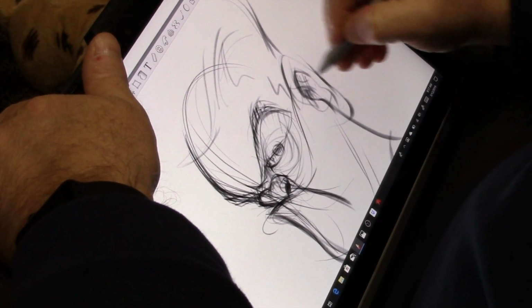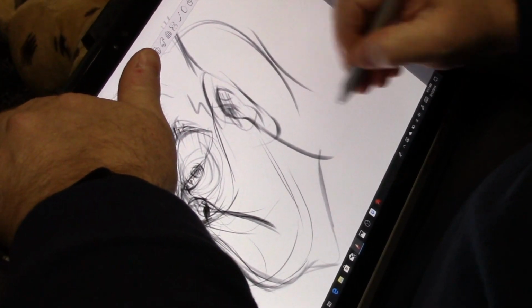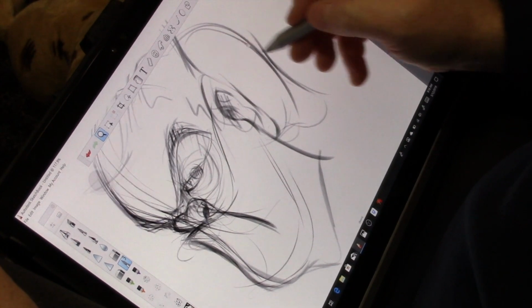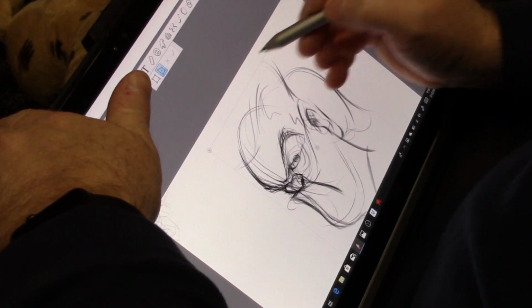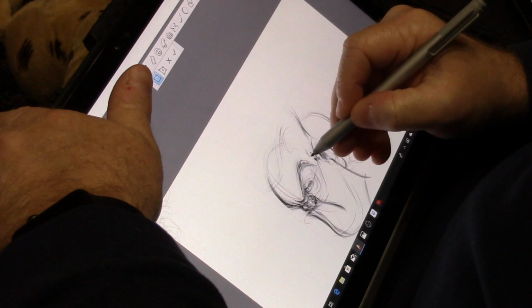What pissed me off about my new iPad Pro is whenever I first got it, I had issues with the pen running down the entire machine. And that sucks. So I found the workaround, which is basically to turn it on airplane mode. You turn it on airplane mode and it solves all your battery life issues. I didn't have any issues anymore after I started putting it on airplane mode.